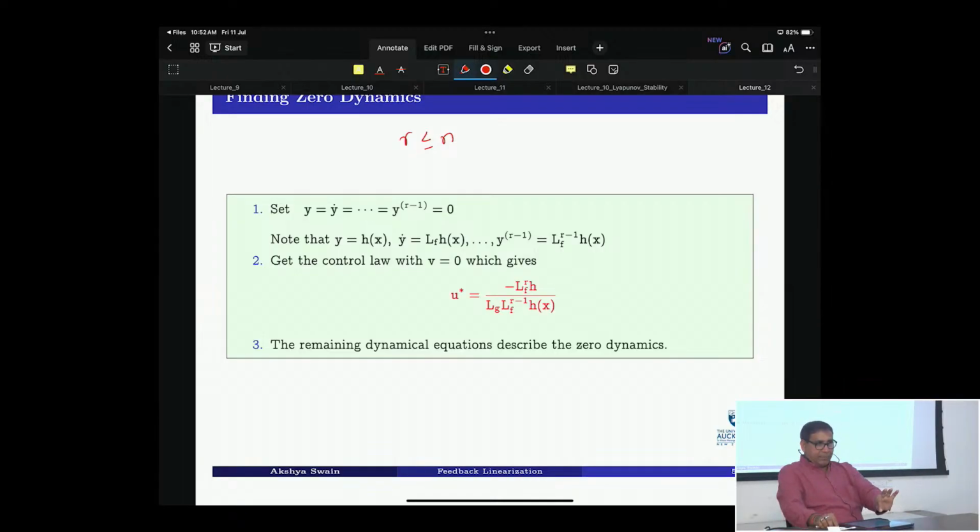I will do the example, things will be clear. There are two types of feedback linearization. This is a very powerful controller, that's what I'm telling you. Even nowadays if you go to a journal, you will find many people publishing papers on this feedback linearization controller.